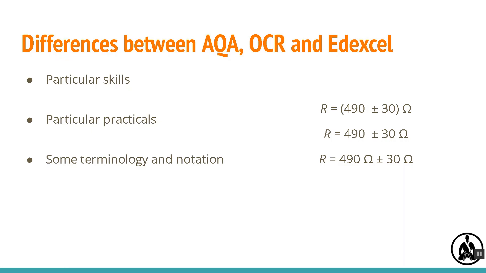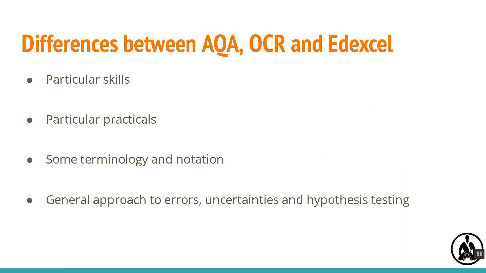But if there's a really significant difference between the three, it's in their general approach to errors, uncertainties, and hypothesis testing. AQA, in response to feedback from teachers, has a very prescriptive approach. Students are expected to test a hypothesis in a particular way and won't get the marks if they don't do it that way. At the other end of the scale, Edexcel takes a very relaxed approach — their mark schemes say things like 'any sensible test of the hypothesis.' OCR is somewhere in between.